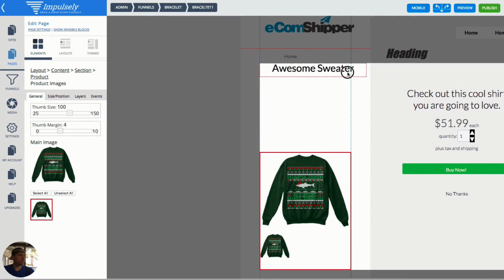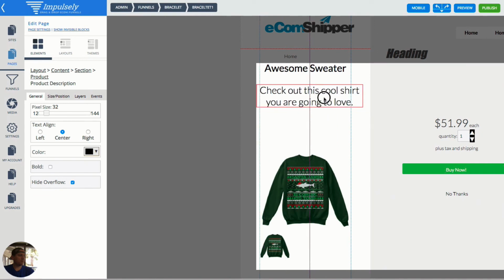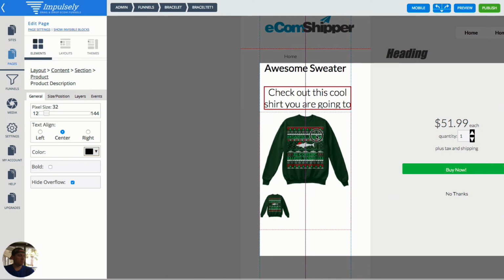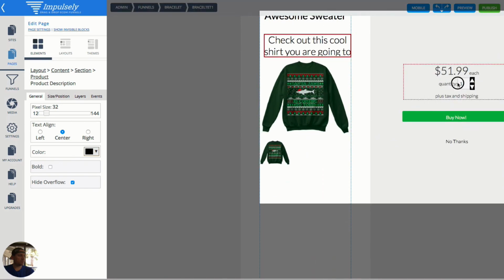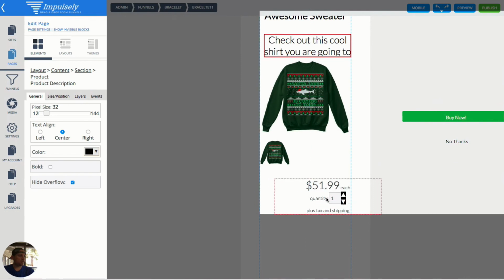So I'm just going to reset these up here to my liking. But the cool thing about this is your site is going to be mobile optimized, and a high percent of your traffic is going to come from mobile. So it's pretty important to make sure your site is mobile optimized.